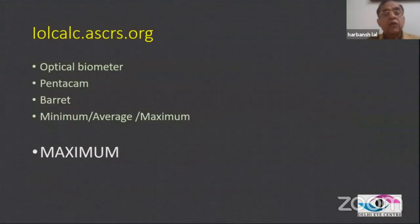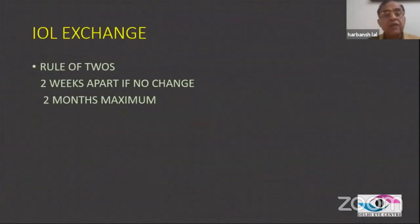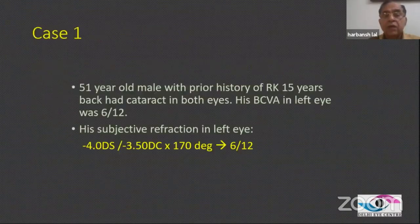So we calculate an IOL calc at dot ASCRS org, which gives us the optical biometer reading, Pentacam, Barrett, minimum, average and maximum. So toric IOL, whether to use or not, will depend upon the type of data we have got. So operatively, there is not much. I'll come straight away to what power to use. I'll just show you some of the cases.